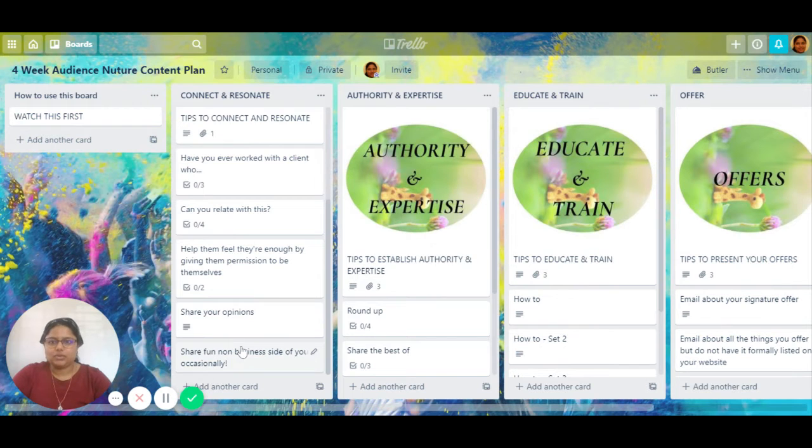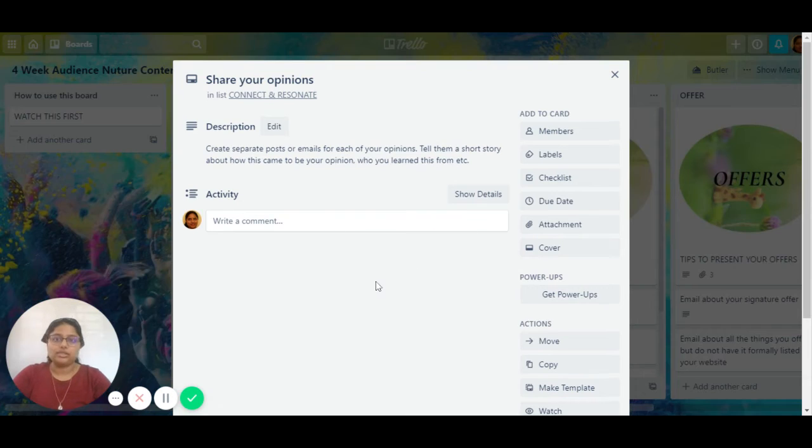Next one is share your opinions, and share them with confidence. Anything that you're passionate about, share it here. And make sure to tell why you're so passionate about it. Not just that, like, I believe WordPress is the best platform for your websites, whether you want to stay small and use it just as a brochure website, or whether you want to grow, have a membership site, have a shop, whatever you want, WordPress grows with you.